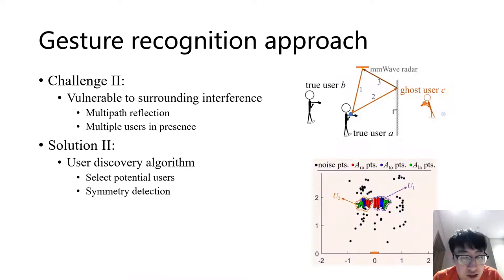Secondly, surrounding concurrent movements and multipath effects severely undermine gesture recognition performance. To handle the problem, we first separate the reflection points based on their spatial relationship and thus acquire a few potential user clusters. Then, we eliminate the interference from each user's nearby reflector, thanks to a key insight. The reflector may generate a ghost shadow performing the mirror-like symmetric gesture synchronously with the real user, but a coexisting nearby real user barely keeps such a symmetrical pattern in practice.